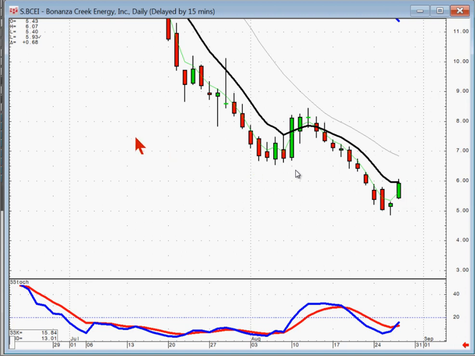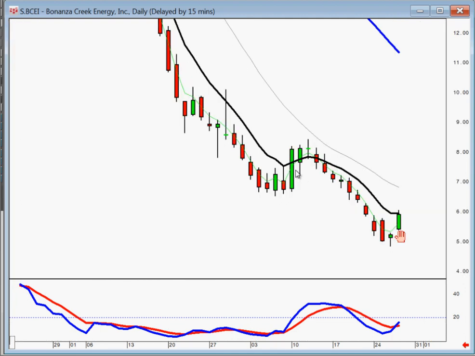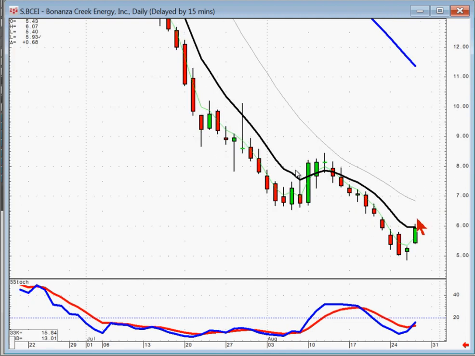Makes this very simple. This is BCEI. If this opens positive, what's it telling you? It's telling you it's confirming this very strong bullish signal, and it's telling you the T-line is not acting as resistance anymore. Where's your next likely target? The next resistance level, the 50-day moving average, a decent percentage move.